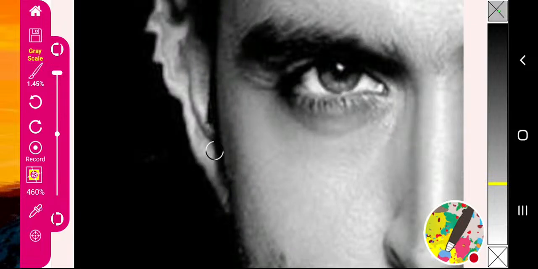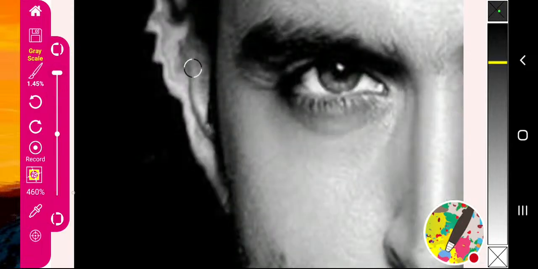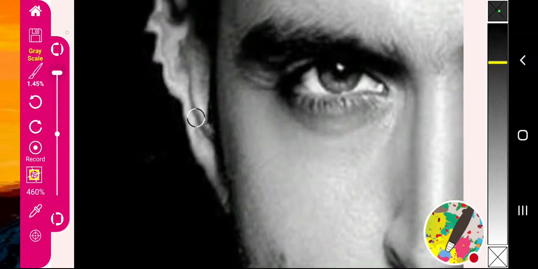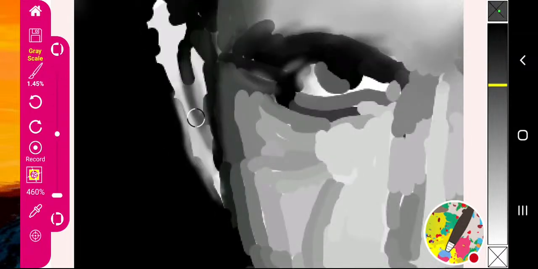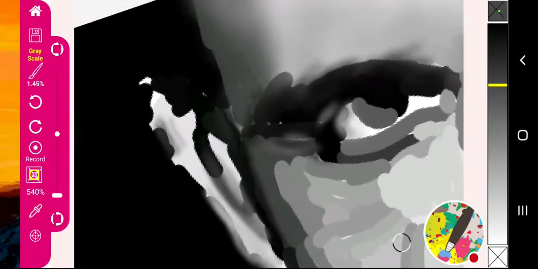Just go here. Look, we got dark. We've got this weird dark line there. Right, let's just do that. Okay, there. And then let's have a look. Okay, we've got that dark line here. And then we have some dark grey tones going on here. So that's all we're going to do.